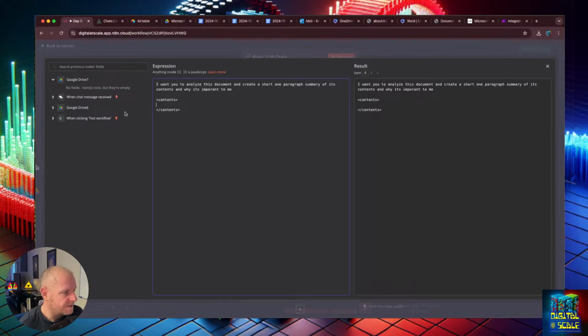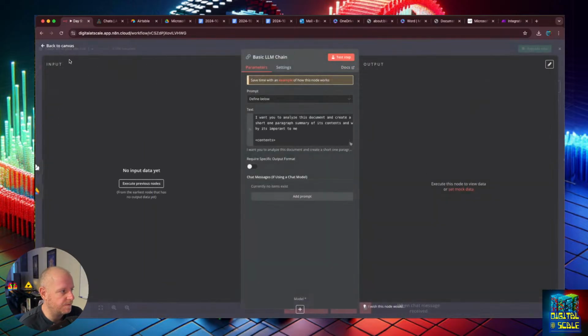Here we have the contents, and because this has not been executed, we don't have anything in there. Create a 1-paragraph summary of its contents and why it's important to me. So we're just going to start with this, which is just analyzing it and creating a summary. But before I do that, I need to run this so that we have some information to be able to use.